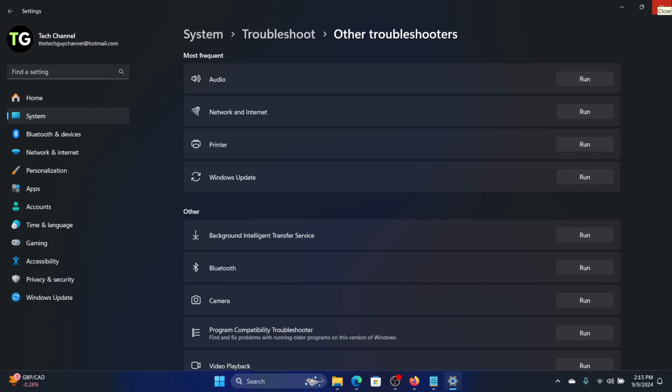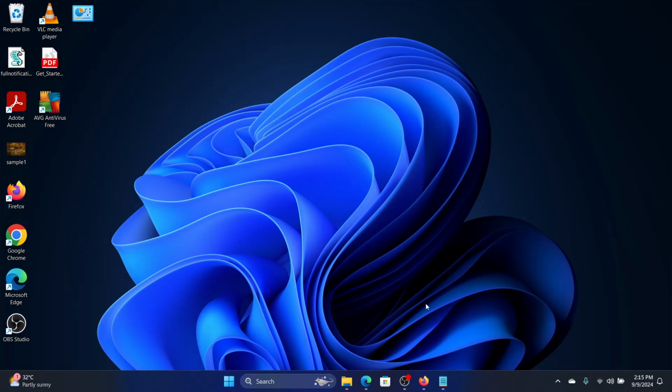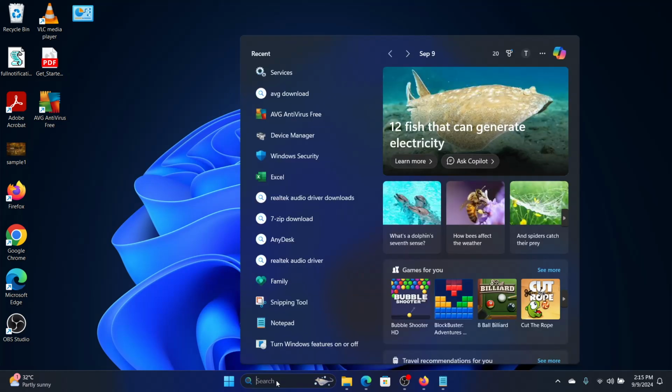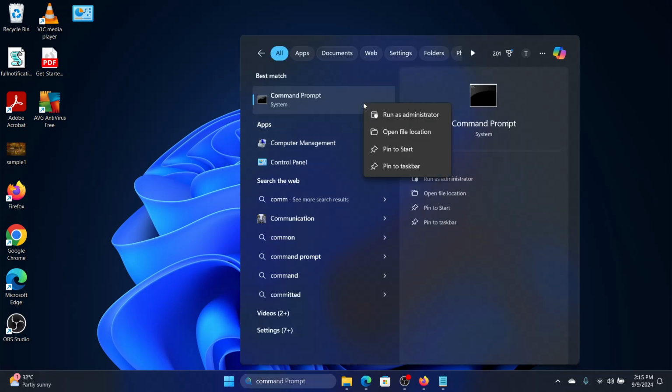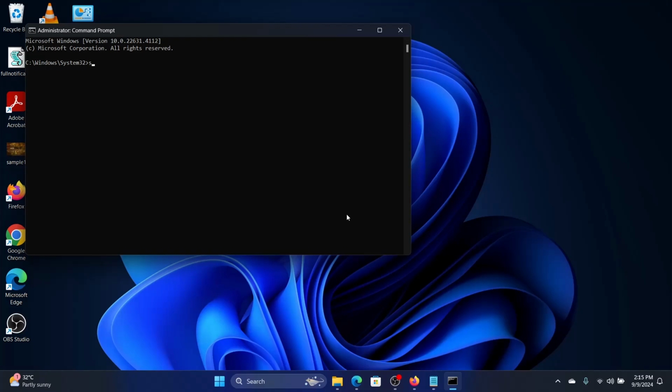Even after that, if the airplane mode is not working, then what we need to do is run an SFC scan. And this is very rare because after these solutions, the airplane mode should start working. But if it doesn't, then the SFC scan will most probably fix it. Right click on command prompt, click on run as administrator, and then enter the command sfc /scannow and press enter and allow the scan to run.